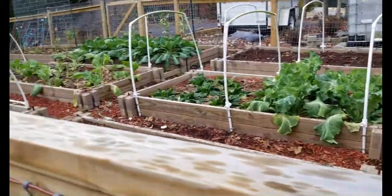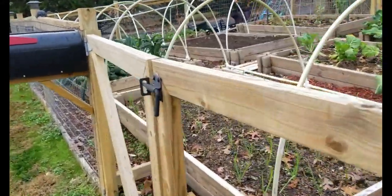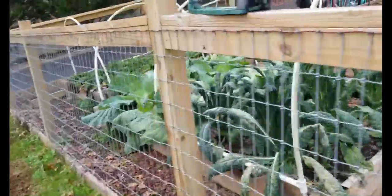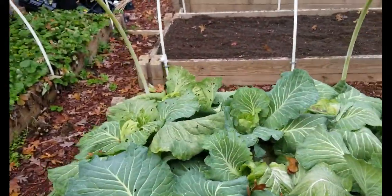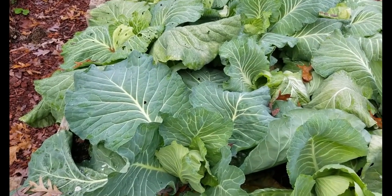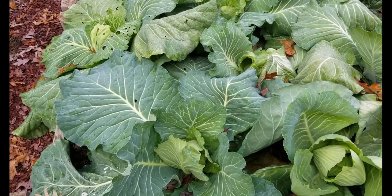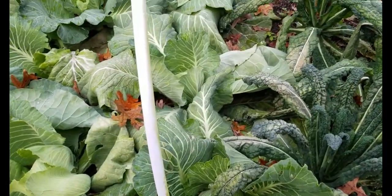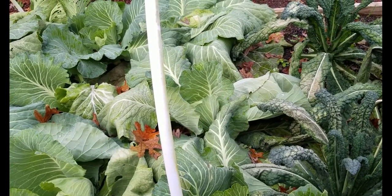This looks a lot different since the last time you saw it, because I cleaned out a lot of my stuff. I still got to do my cabbage, get that out of there because it just got taken over. I'll tell you, cabbage is like one of the most difficult things. I don't think you can actually grow cabbage organically unless you did it in like a greenhouse type thing where you limit bug intrusion. But my stuff always gets eaten up. So I got 1 head out of this that I can tell. I don't think any of these other ones even had a head. Probably just didn't have the proper fertilizer, but I had 1 good head that we're gonna eat.